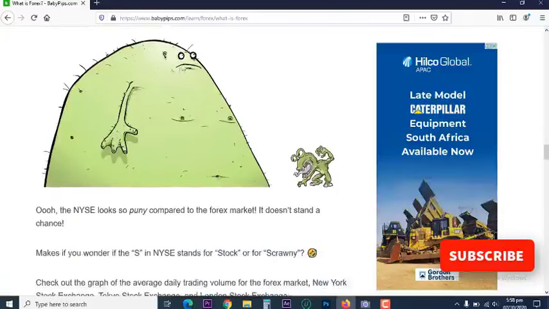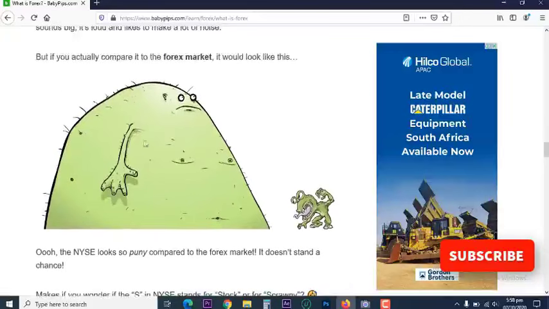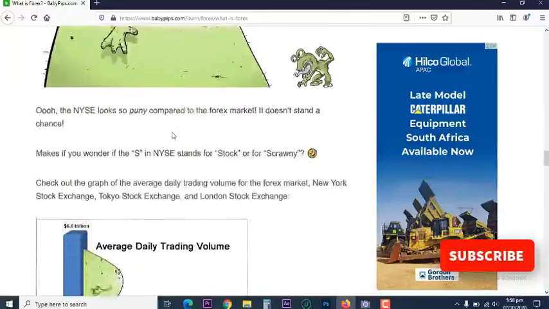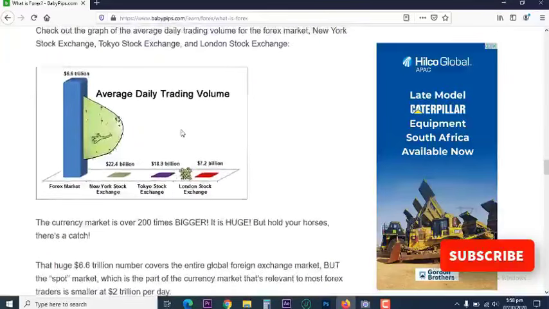Woo! So basically, guys, let's be fast, and this is just it, right? So the 6.6 trillion US dollar traded every day worldwide looks like this. However, the New York Stock Exchange just looks like it's very little. So the foreign exchange market is really huge, guys. It's huge. Let's do a little breakdown of it, right? So we have 6.6 trillion US dollars traded every day on the forex market.